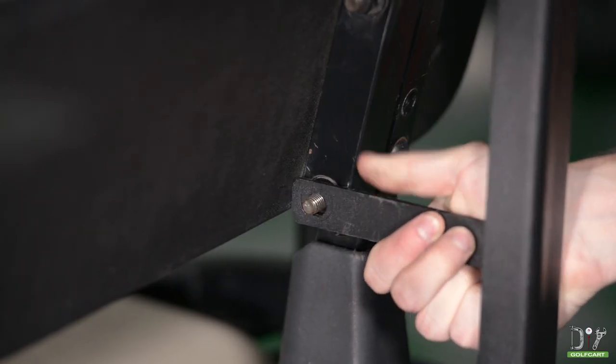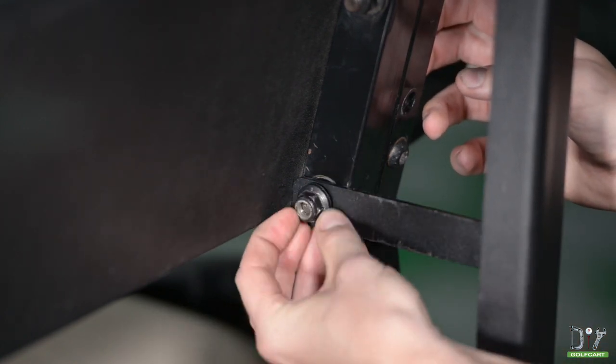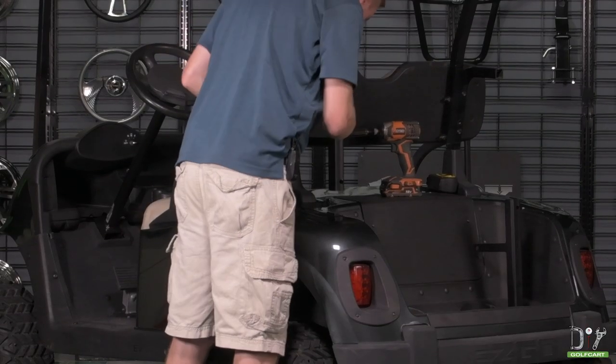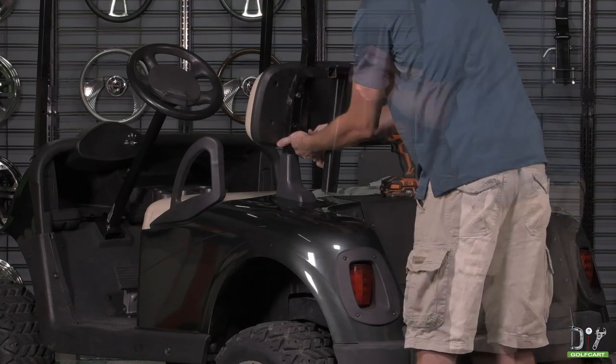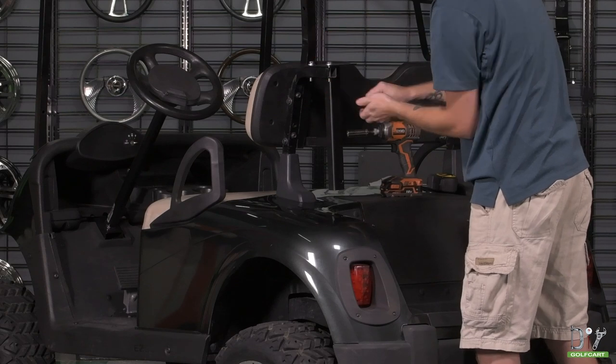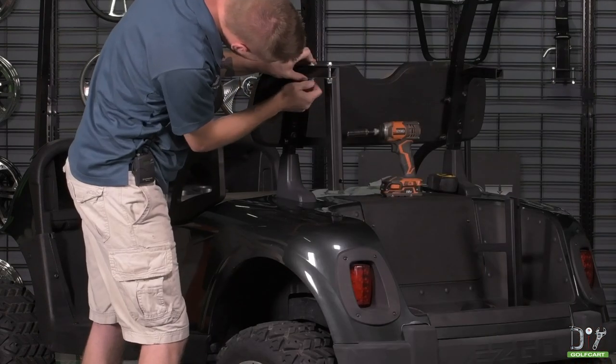With the top of the mounting tree now secured, reinstall the nut you removed earlier. And we're going to repeat the process for the other side. Be sure that you are just hand tightening for now. We'll fully tighten all the nuts and bolts later in the installation.